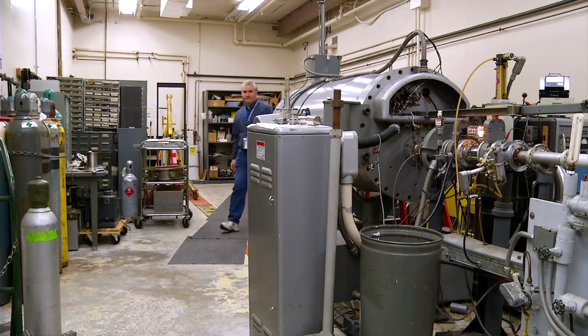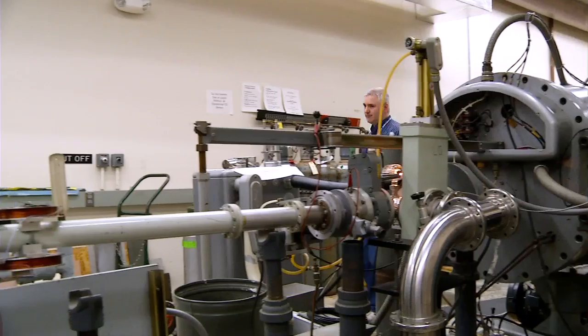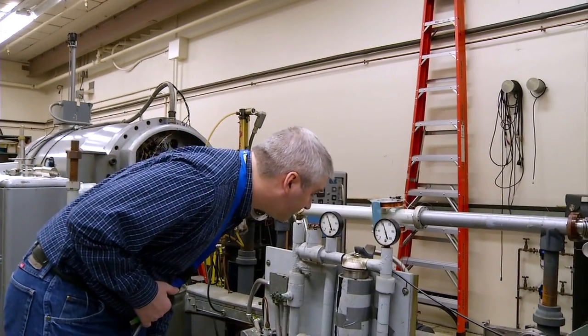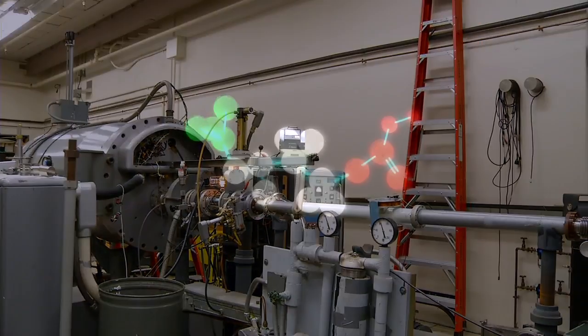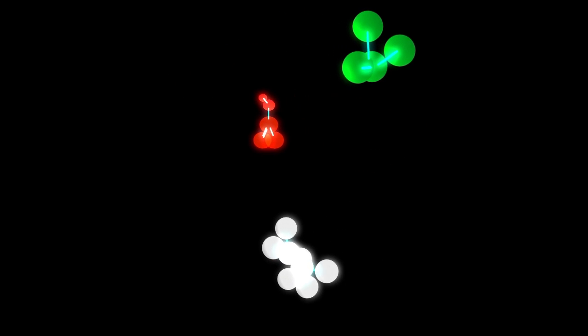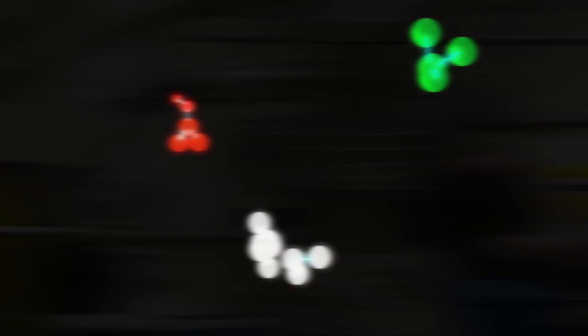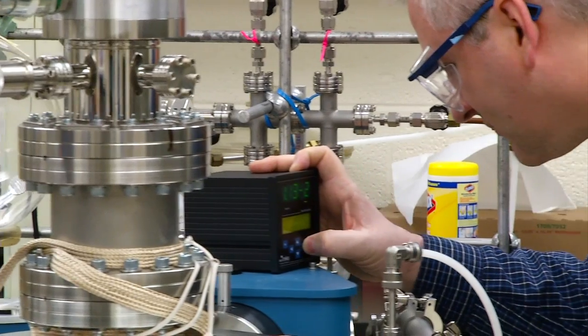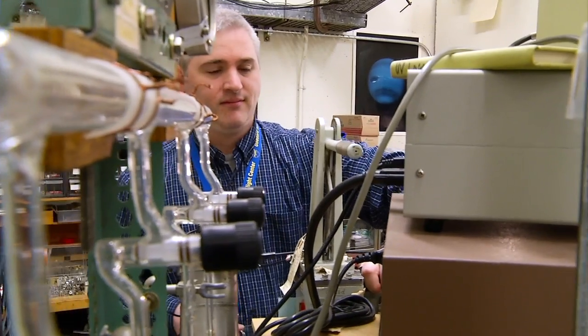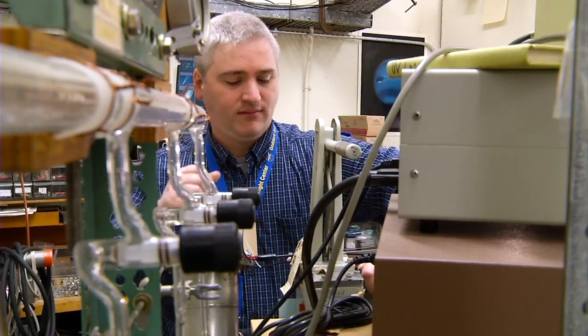One of the things that makes our lab unique is that we can study cosmic ices when they're exposed to high-energy protons from a van de Graaff accelerator. We can bombard our ices with protons that have a million volts of energy. The data that we measure can be used in order to interpret observations that astronomers make of cosmic ices in space.